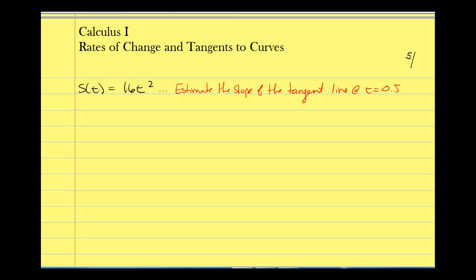So what we're going to do is look at that nice function that Galileo gave us, the function 16t squared. So that's my position at time t. And we're going to estimate the slope of the tangent line at t equals 0.5 seconds. This is difficult to do because, again, that's a change in y over the change in x. So I need some right and left endpoint for that denominator. I need the slope between two numbers. That's how I can find slope. In order to find the slope of a line, you need 2 points. I can't find the slope of the line at one point without using ideas of calculus, which we're trying to develop here. So I think the first thing that we should do is probably do a quick little curve sketch of this function.